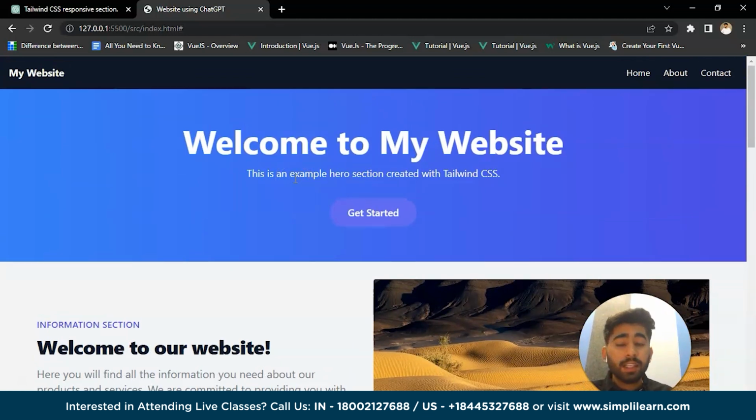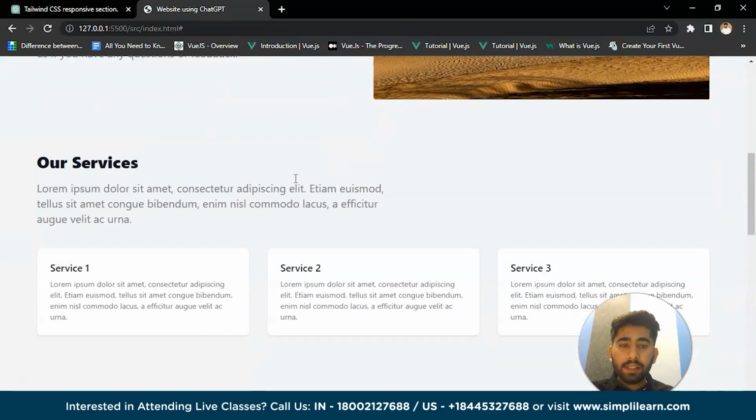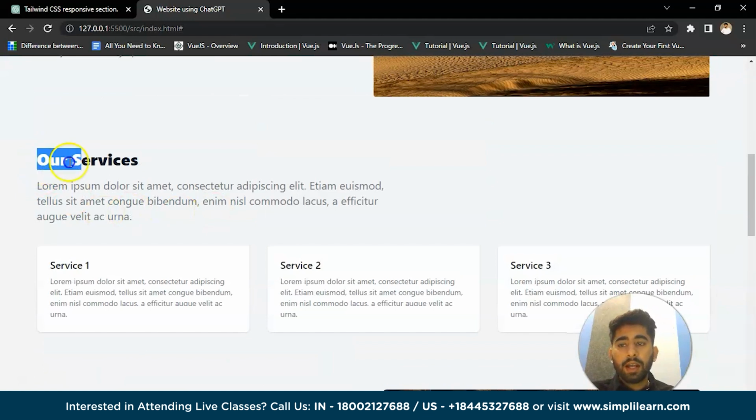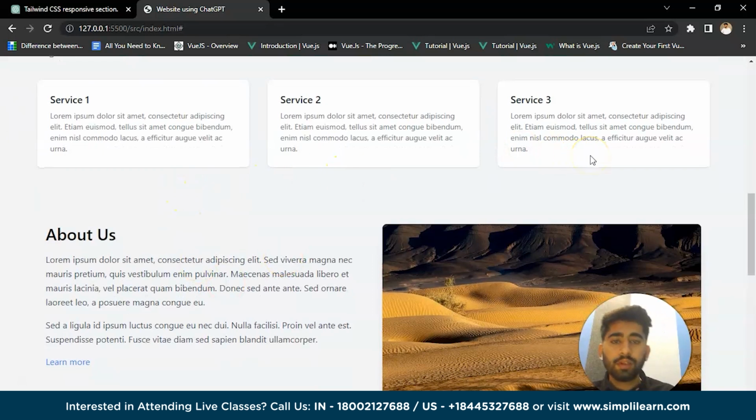So I will say ChatGPT can only help us. That's it. As this code is created by ChatGPT for us, we can't use it directly. This structure that ChatGPT created for us is good, but we need to add so many things before deploying it, right? If I see this one, we need to add these services in the center, and we need to arrange the text, and we need to change the size of the services if the client wants it horizontally.